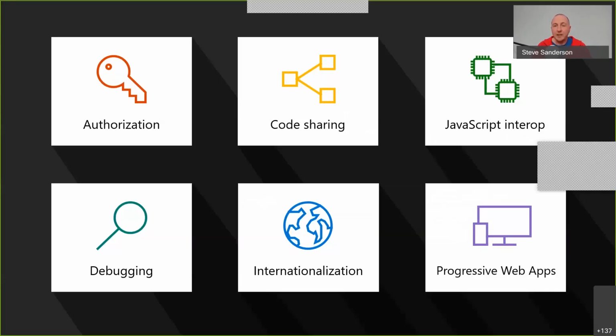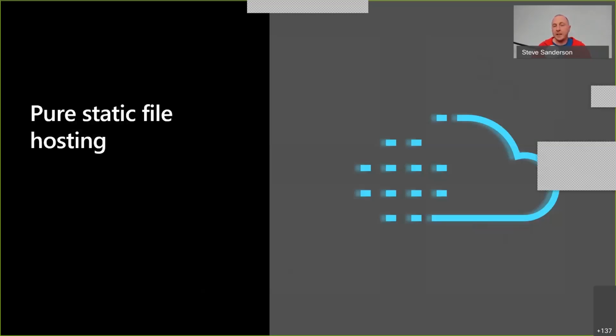One last thing that I'm going to show you really quickly is not really a feature so much as it is just a kind of an inherent behavior of client-side web applications, which is that we can do pure static file hosting. I already said that you don't have to have .NET Core on the server if you don't want to. You can host a Blazor WebAssembly app from any server technology, whether that's Node or Ruby or Python or anything else that you like, it's fine. You can even host it from a web server that doesn't even support dynamic code. You can host on a pure static file host like Azure Static Sites or GitHub Pages, anything like that you want.